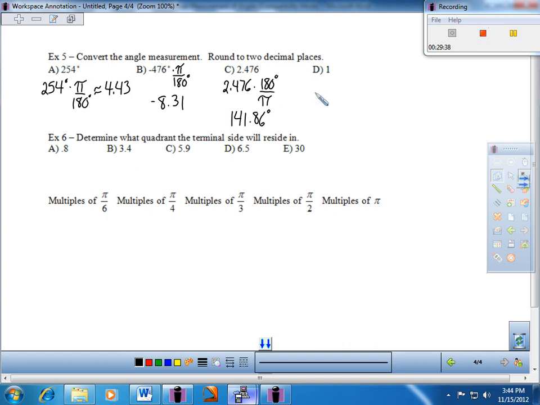Now here is a great one, of course. 1 radian. Do you remember on the previous notes worksheet, you actually constructed 1 radian. Let's see what the degree equivalent would be. 1 radian, I would multiply by 180 degrees over pi radians. Radians would cancel. Officially, the exact answer, I know I didn't ask for it here, but just FYI, would be 180 over pi degrees. That actually is 1 radian.